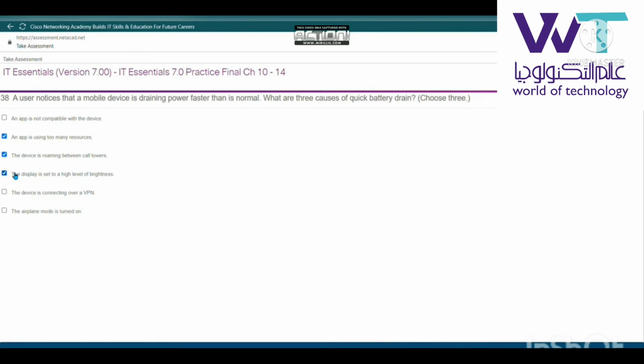The display is set to a high level of brightness. السؤال اللي بعده What tool is included in Mac OS X for backing up disks to an image file or recovering a disk image؟ هتبقى Disk Utility.